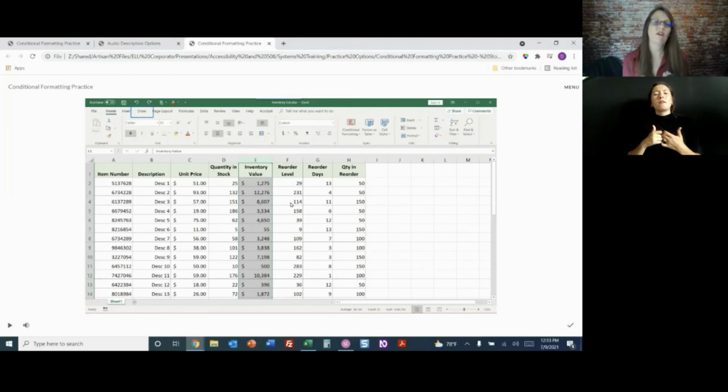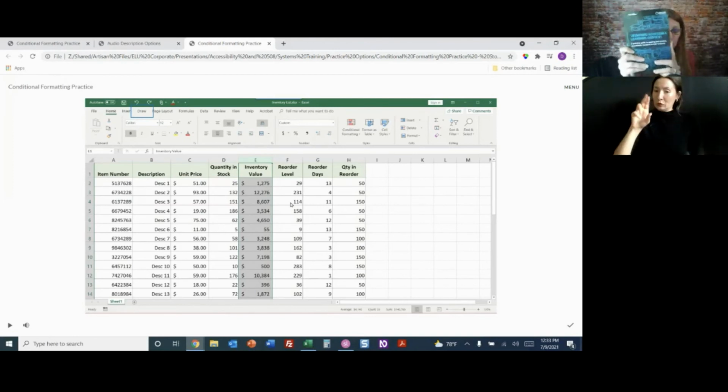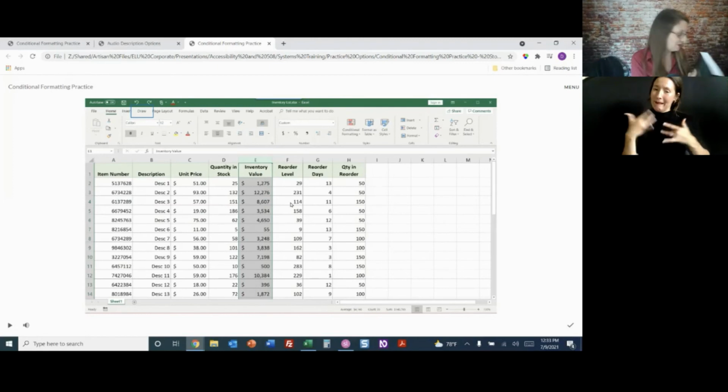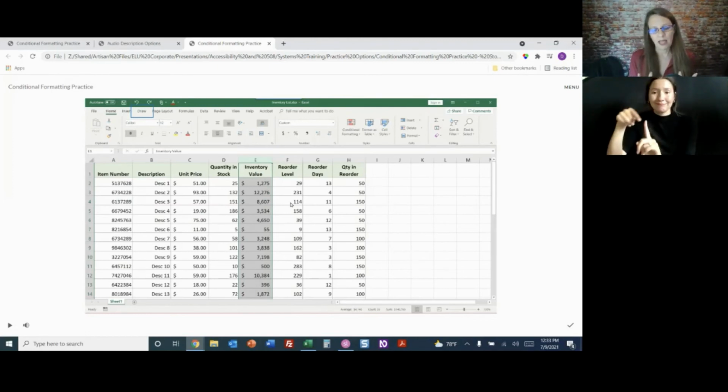Because I know the WCAG standards up one side and down the other, but shameless plug for Susie's book. I'm so excited to dive into Susie's book and learn a few tips about it. I'm so excited. Anyway, I forgot what I was going to say now. I was so excited about the book.